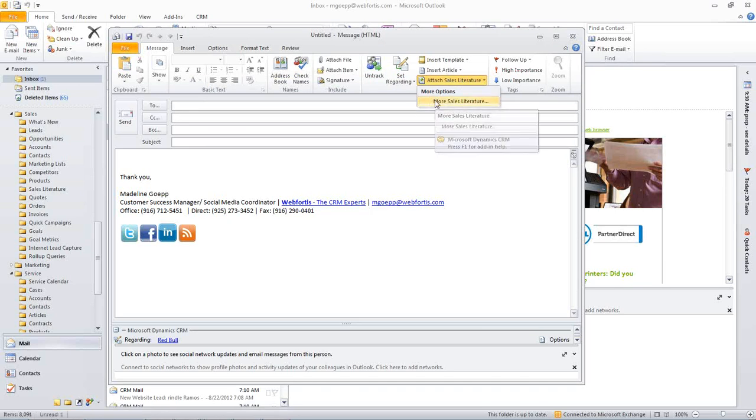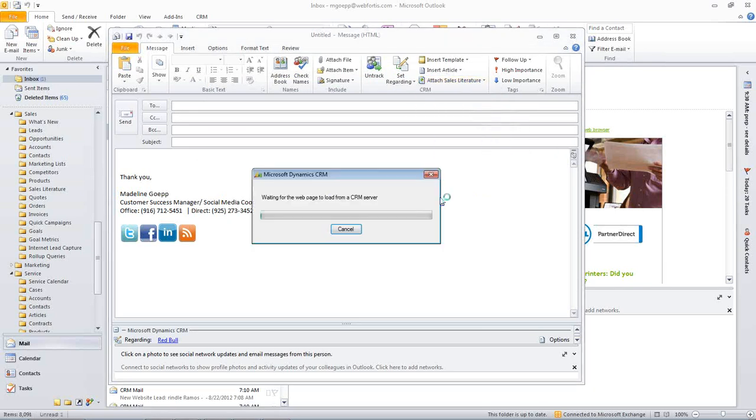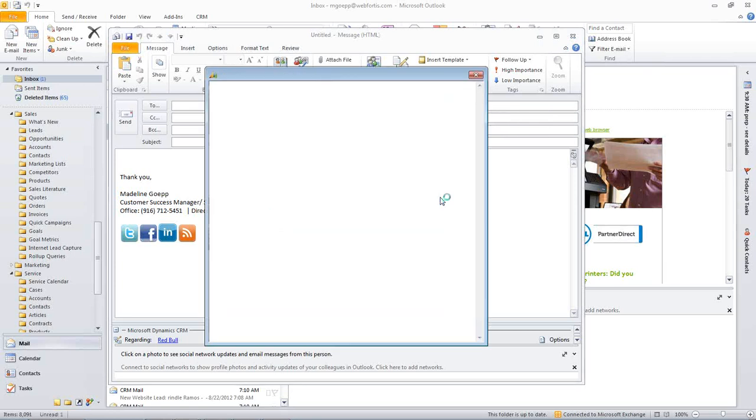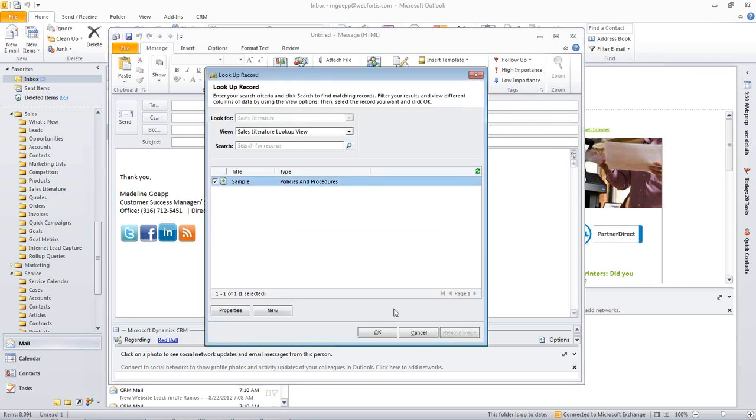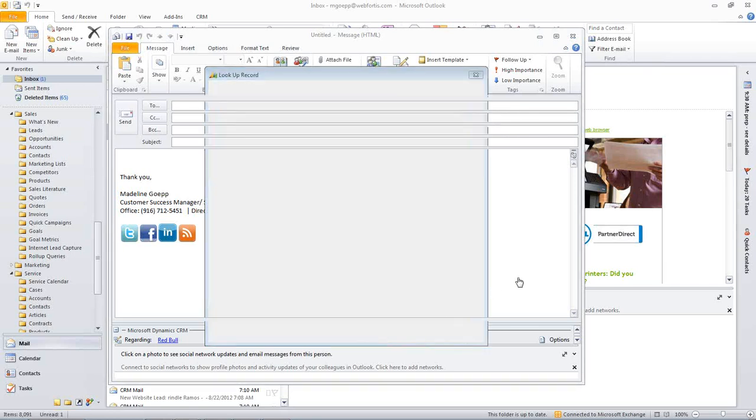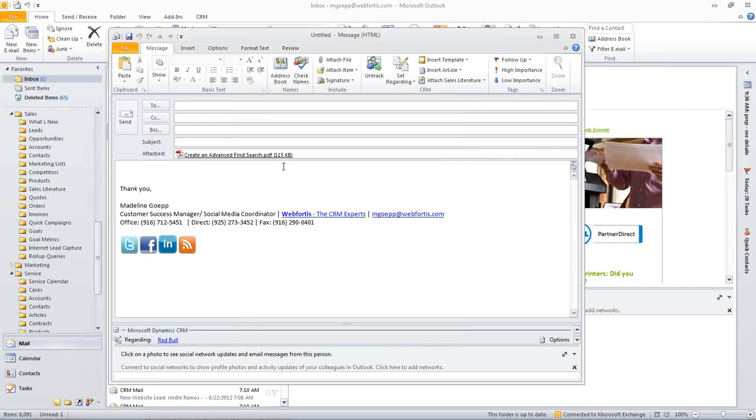Since I don't have any, I'm going to go ahead and hit attach sales literature, and now I have access to all the sales literature that's in CRM. I can go ahead and click OK, and it's already an attachment. Like I said, if you select the same ones over again, when you select attach sales literature, it'll start to fill this out, and you'll have access to a lot of your sales literature.